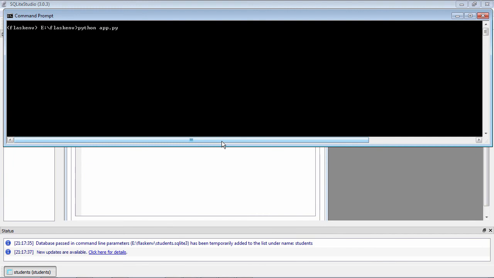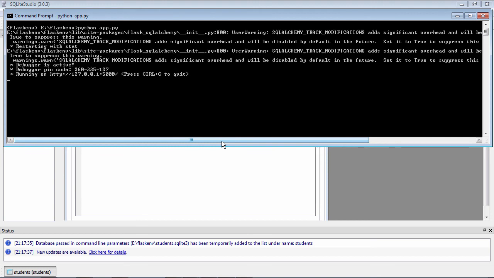Now let us start our Flask application app.py from the command line. The server is running. There are some warnings with relation to the configuration of this Flask SQL Alchemy, but you can ignore them. The server is running.